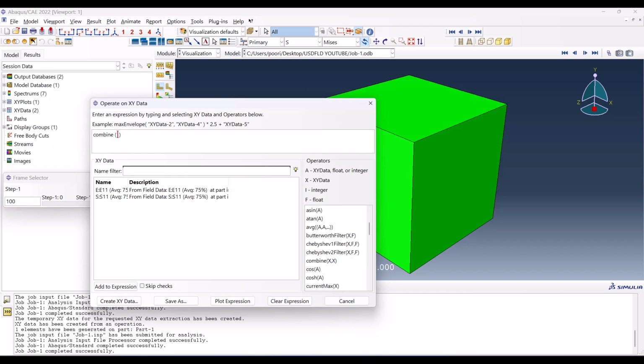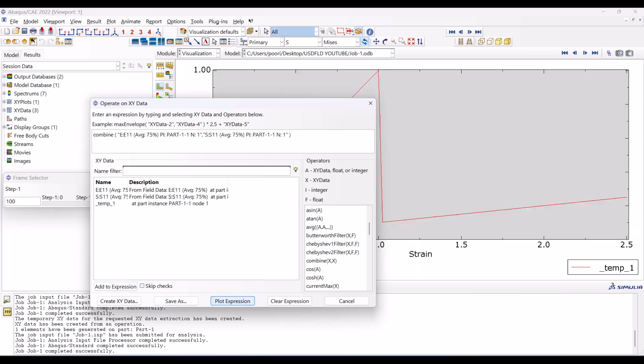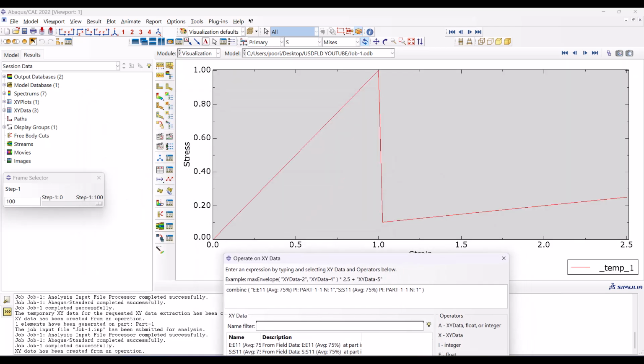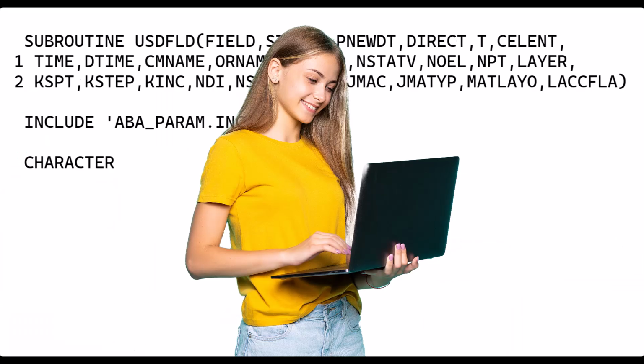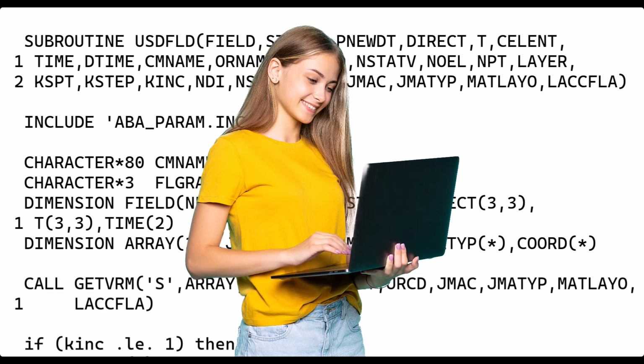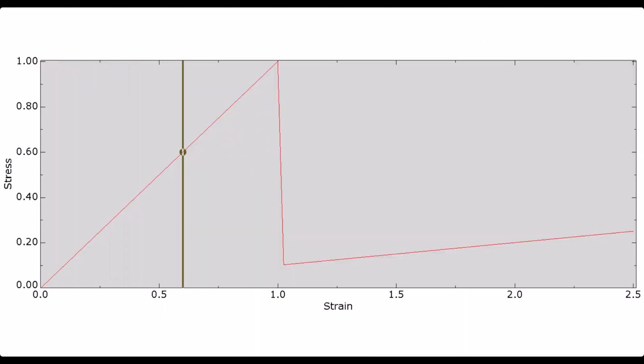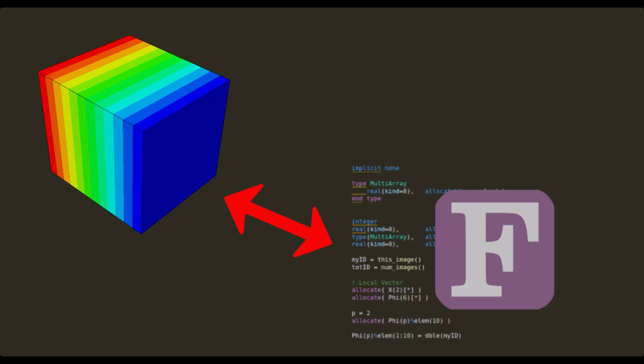According to the curve, when the stress reaches a value of 1, the stiffness, determined by the slope of the curve, has decreased. Based on this, the reduction in material stiffness in Abaqus, following the specified criterion, is accounted for using the USDFLD subroutine. This was a very simple example in which we aim to teach you step-by-step how to write the USDFLD subroutine and call it in Abaqus to solve a problem where the elastic modulus depends on stress. This example can assist you in developing the USDFLD subroutine for your own project.